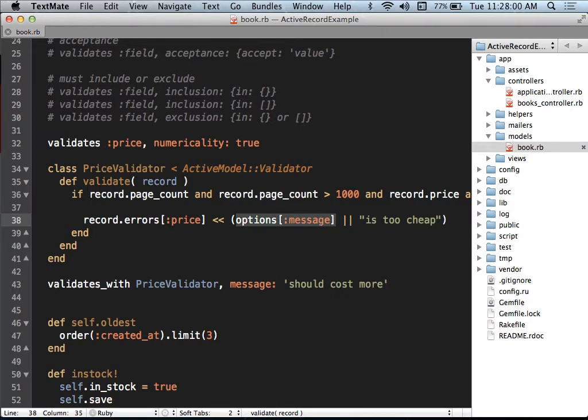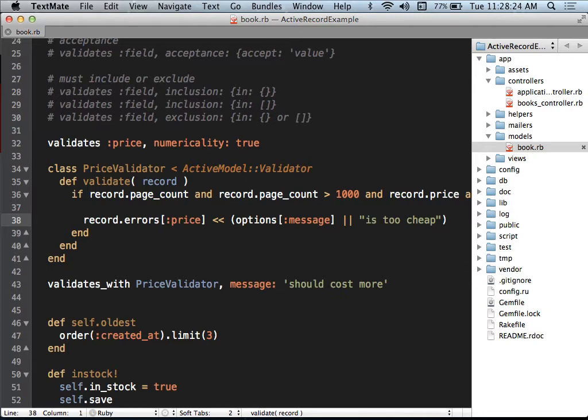So here we were saying, in that hash of options, is there a message key? Which there is. We put that in. If there is, it takes that. If options message is non-existent, if it's nil, essentially, then it won't use it. It'll use "is too cheap" as a default message instead.